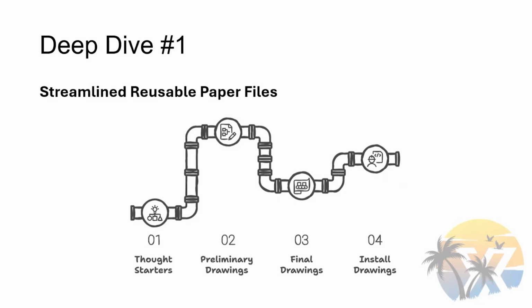So the final deliverable that we've just created then turns into the install drawings. The final drawings are technically considered install ready in our process, and there aren't too many changes that need to happen from step 3 to 4. We simply need to update a tag on there that we use to identify the phase, so it would go from final to install, and then make any potential changes that have happened since sending the project for proposal.